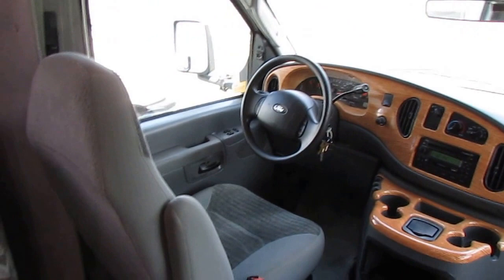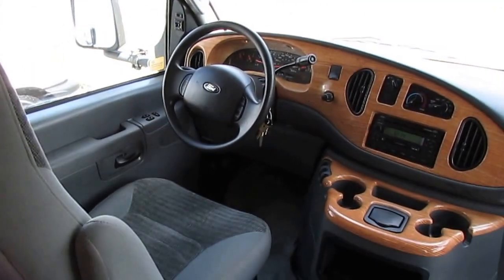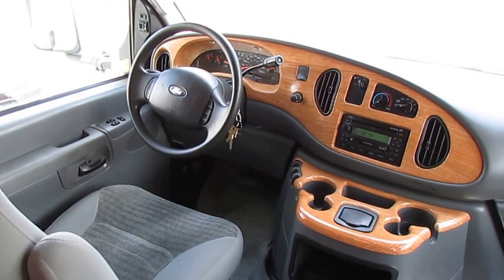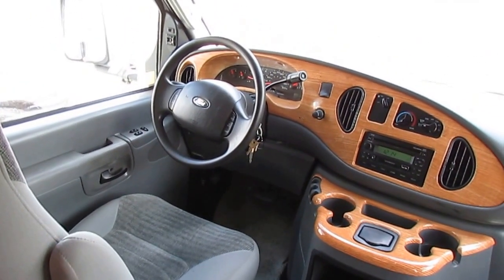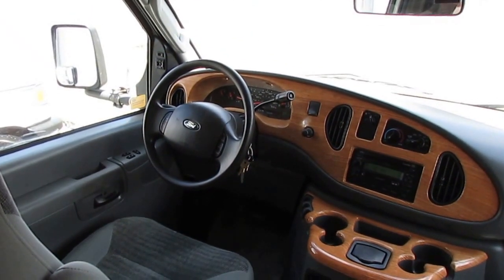Actually, this seat, I know it's been added to it, but it's pretty darn comfortable. Not going to last long. I believe this is about one of the lowest priced B touring cruisers I've had with a slide out in a 27 foot. So this thing ought to go quickly. Either way you go, you're going to get a nice motorhome, folks.